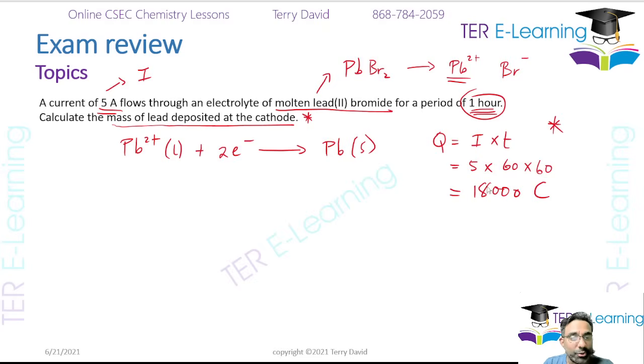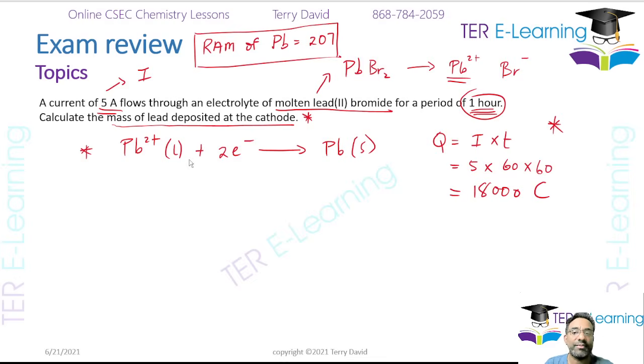Now, what else do we need to do? We know the charge. Now, we need to use the equation here to write a statement. You want to figure out the mass of lead being deposited. I can't remember the relative atomic mass of lead offhand, so give me a sec here. Right, so lead is 207. The relative atomic mass of lead is equal to 207, not 209. CXC needs to give us this in the question, or if they give you a periodic table, you have to be able to find the relative atomic mass of lead.